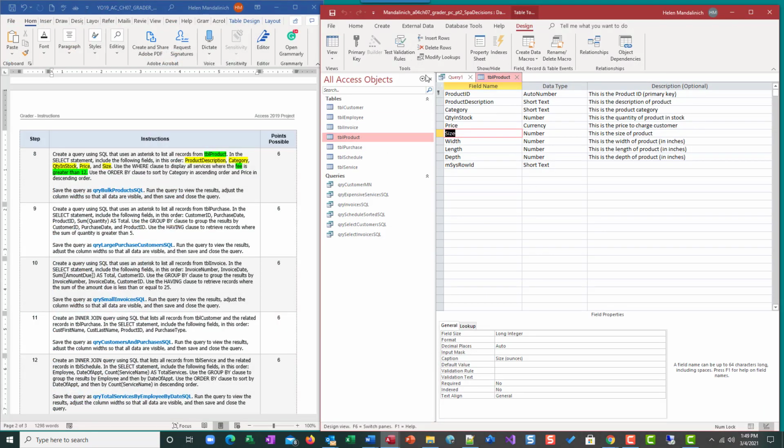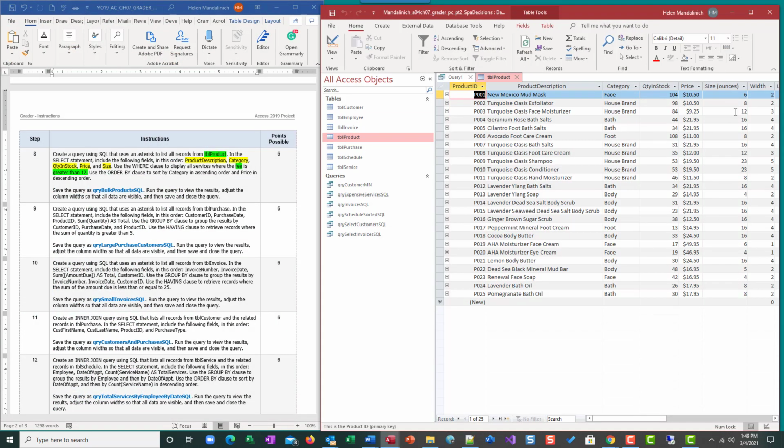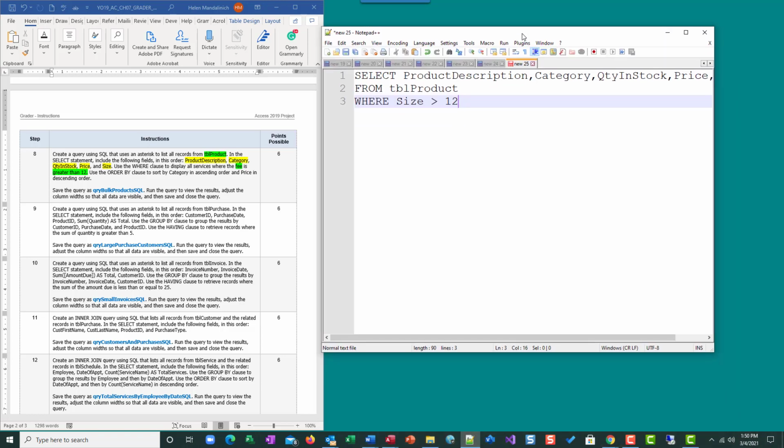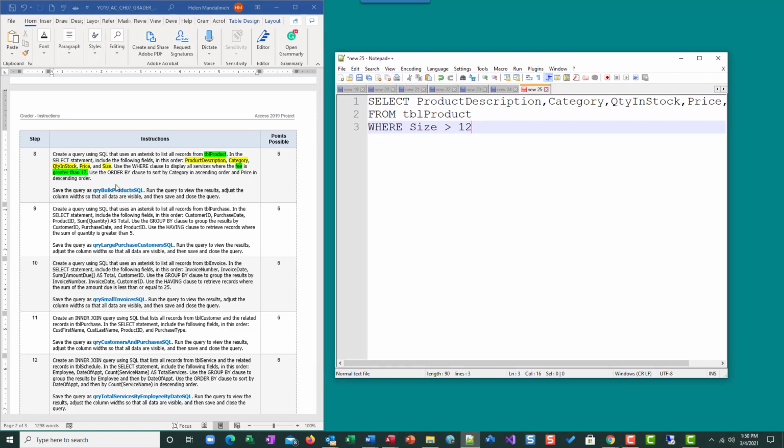I went over to product, and the size is what we want. So we'll see what happens when we turn it in. Okay, so where size is greater than 12, and then we have to do an order by.